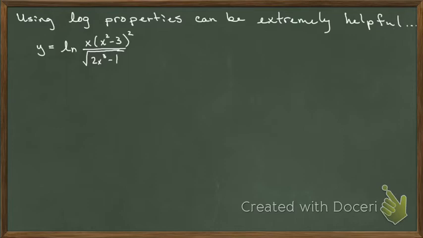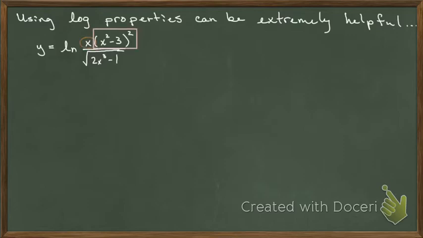Okay, so as it sits, if I were to take a derivative of this, I would do the derivative of natural log of something, so I would get 1 over the inside, 1 over the fraction there, and then I would have to take the derivative of that. I'd have to do a big quotient rule. It would be very cumbersome, time-consuming. So instead, what we do in situations like this is we use properties of logs to our advantage.